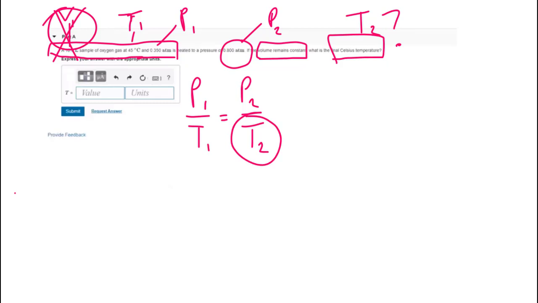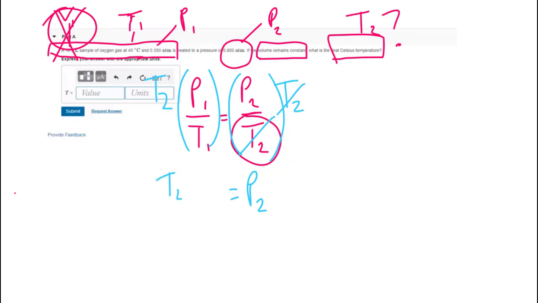So trying to solve with fractions can be kind of tricky. So let's make it so it's not a fraction and so that we have a linear problem. So to get rid of T2, I would multiply, since it's in the denominator, I'm going to put it up in the numerator. So whatever I do to one side, I have to do to the other side. So I'm going to have T2 over here. So that crosses that off. So if I were to rewrite this, then I would just have P2 on the right, and on the left I'm going to have T2 P1 over T1.